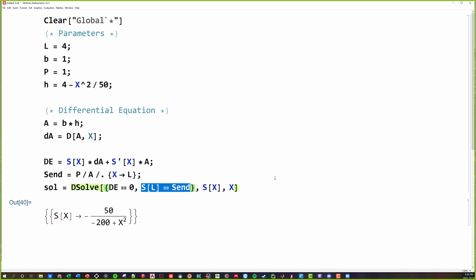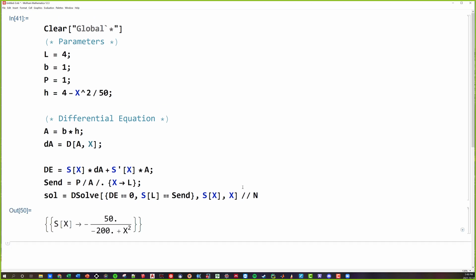Sure. For the Mathematica, sometimes when you run a program, it says n is protected. What does that mean? Oh, what that means is it's a defined variable. It's like putting in pi. Oh, okay. So like if I were to go pi, you see how it turns black? It means it's already defined. Okay. So I think this n is already defined because we use it to get numbers, basically. If I were to go here and go /n, it puts them in decimal form. Oh, okay. Yeah, that's a good question.